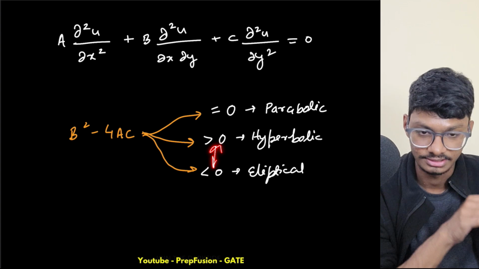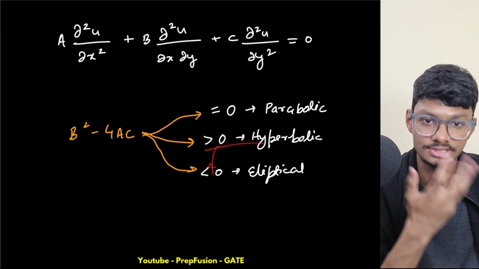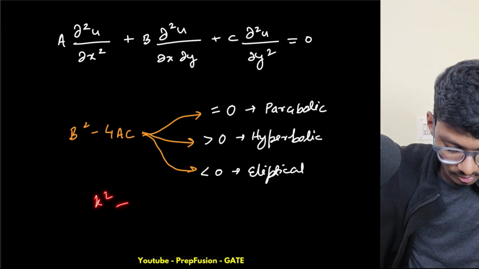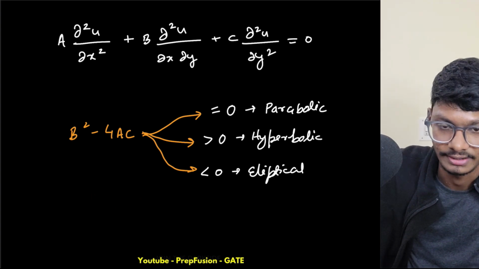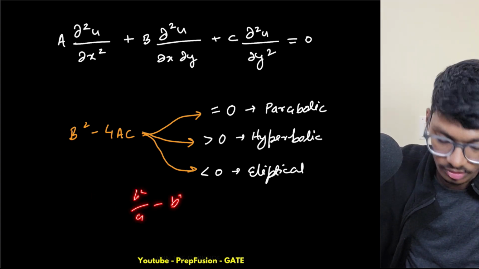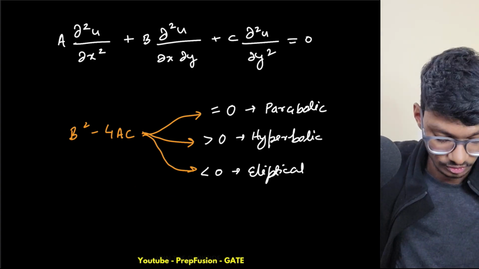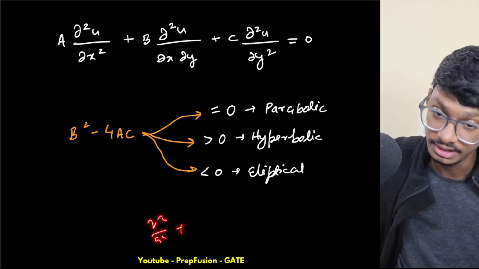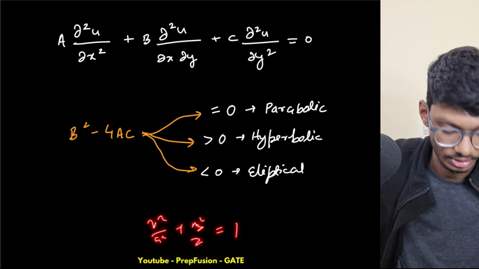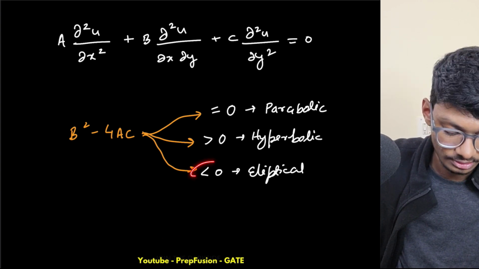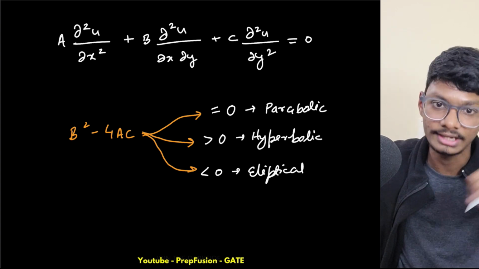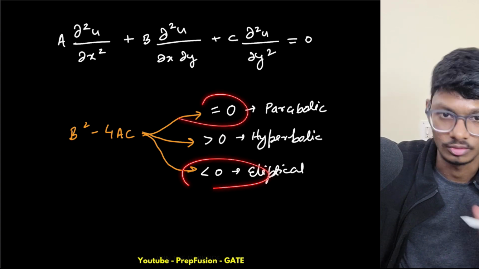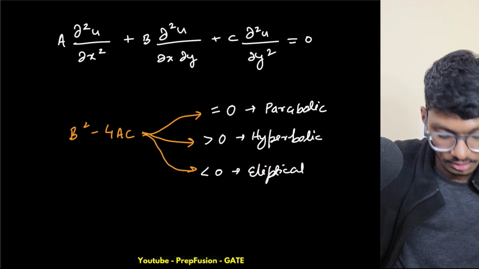So hyperbola and elliptical both have the same order. That's why we can relate like this: one will be greater than 0 and this one will be less than 0. You remember, in hyperbola the general equation was x square by a square minus y square by b square equals 1. Here it was minus, here it is positive. For ellipse, it was x square by a square plus y square by b square equals 1. There the coefficients were positive, here it will be negative, just the opposite. You can relate like that also, so you will be able to remember both of them at once. And this will be equal to 0, simple. Okay, so this is how you remember.